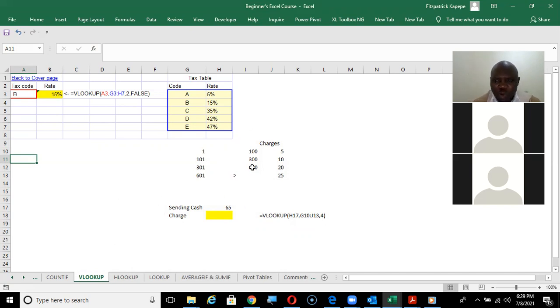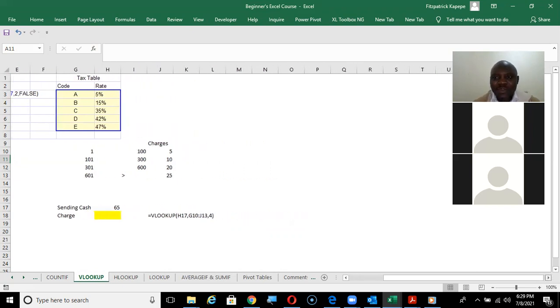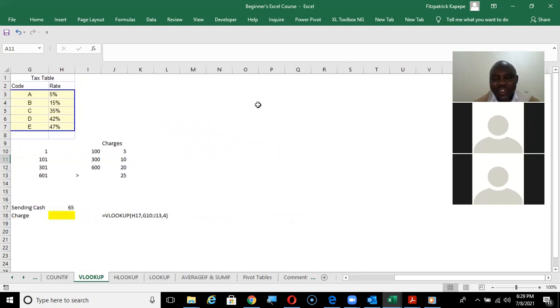Now, before we look at this other example, let's just create some data here together so that we understand what we are doing. Let's say we have customers. Just type that.